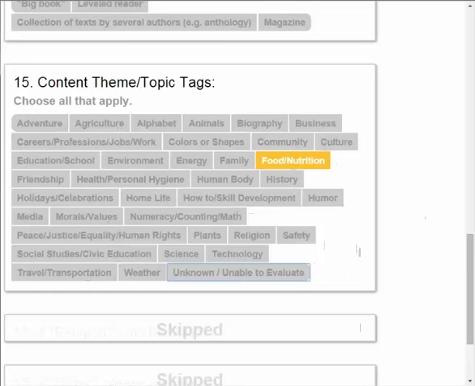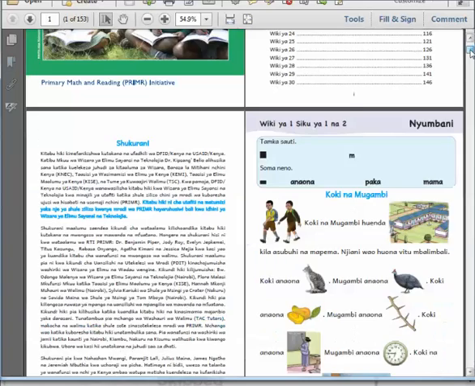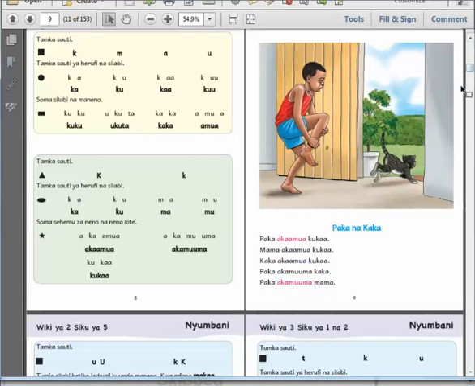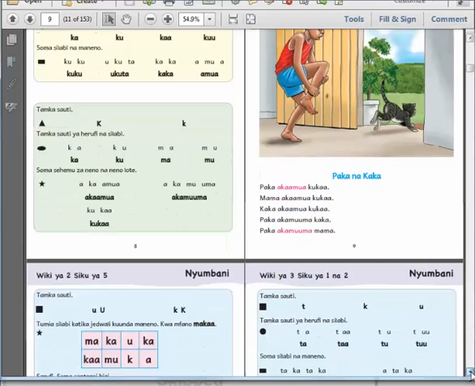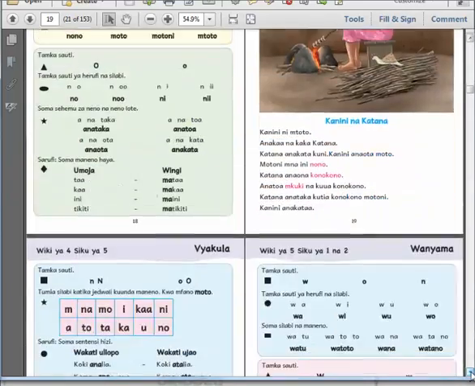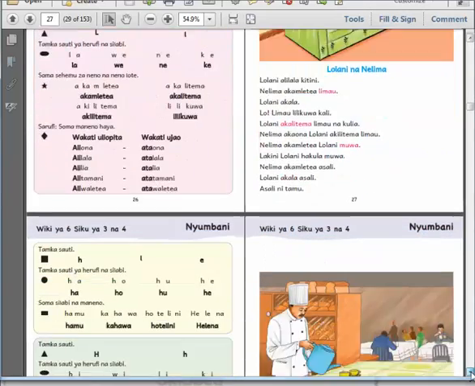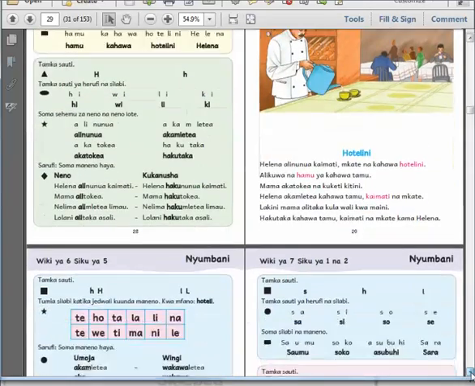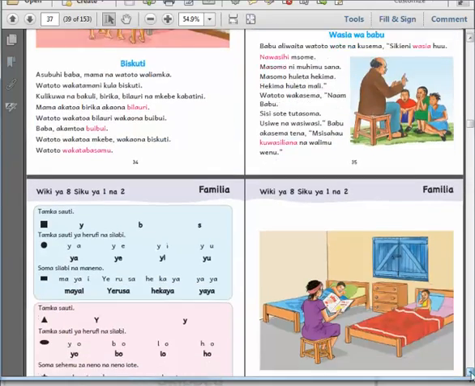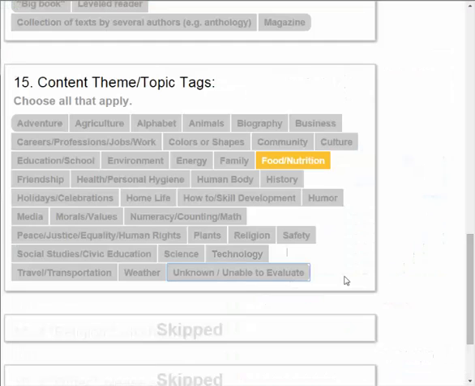And there may be more than one, especially if you have, for example, a textbook where they have different chapters with lots of different themes. Sometimes the chapters themselves are arranged by themes. So in here you're going to see all kinds of different stories and different topics that may be covered. So it is certainly fine to cover more than one.